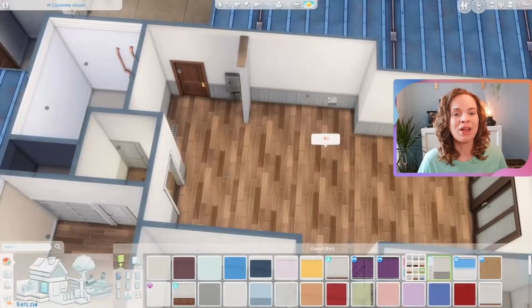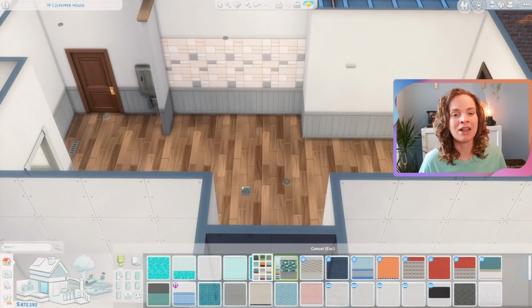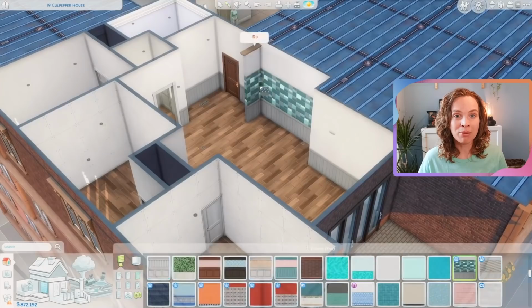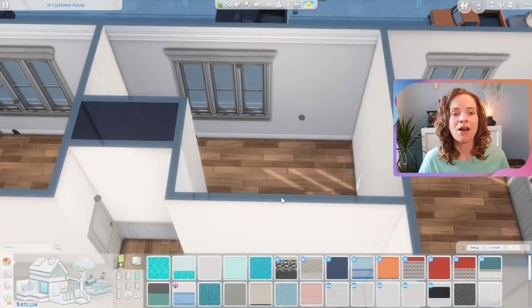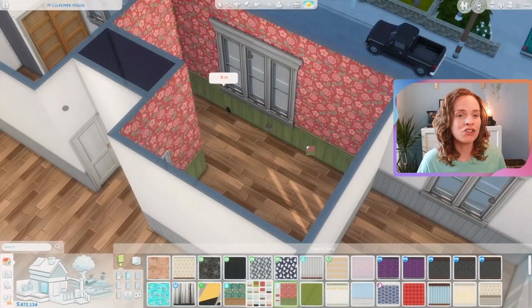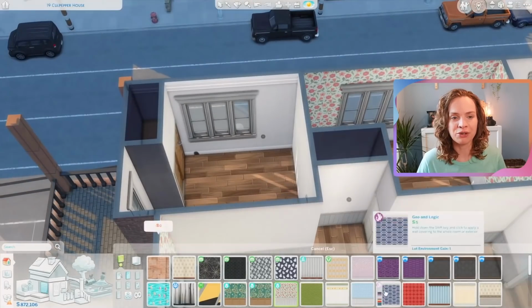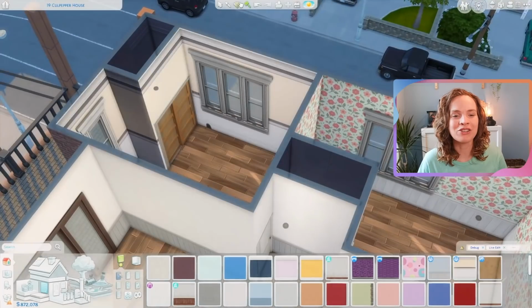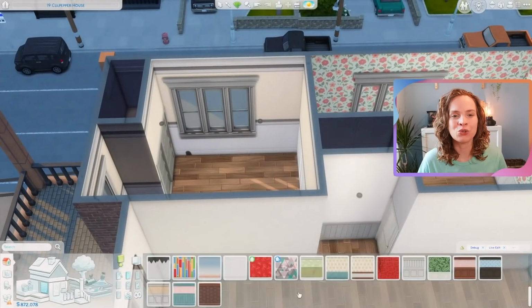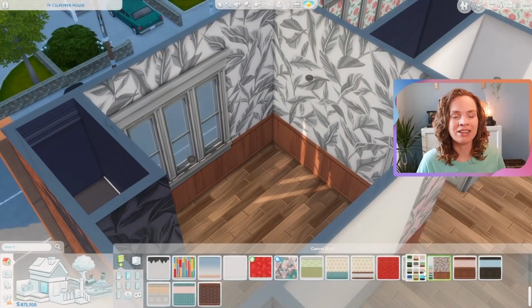Now, for the storyline for this apartment, I was feeling very inspired by a Netflix show. It's very popular right now, so you've probably heard of it, a show called Heartstopper. It's such a cute show. I watched it all in one afternoon pretty much, and I just love it so much. It's a coming of age story about figuring out your sexuality, and it's just really cute.